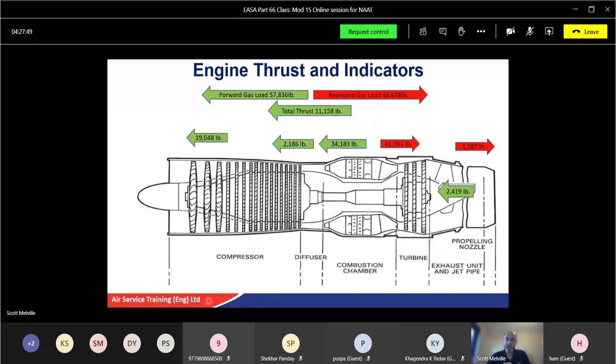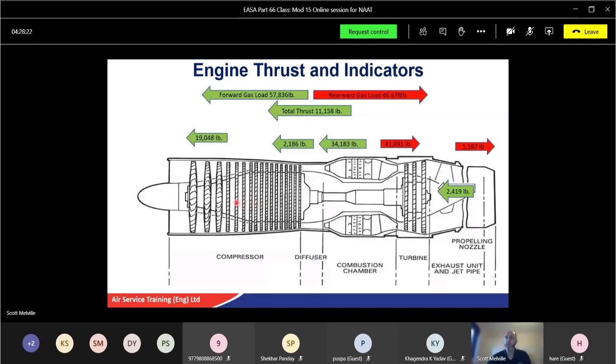Engine thrust indicators. As I said before, we've got thrust going forward and backwards. Remember, thrust produced by a gas turbine engine is felt in all static and rotating components. So the early indication was just an RPM gauge, but that didn't provide any evidence of thrust. All it told us was how fast these spools were going. In this case, we've got a single spool here, so that would just tell how fast it's going, and you can have a fast moving engine but with a low amount of thrust, depending on the conditions it's in.